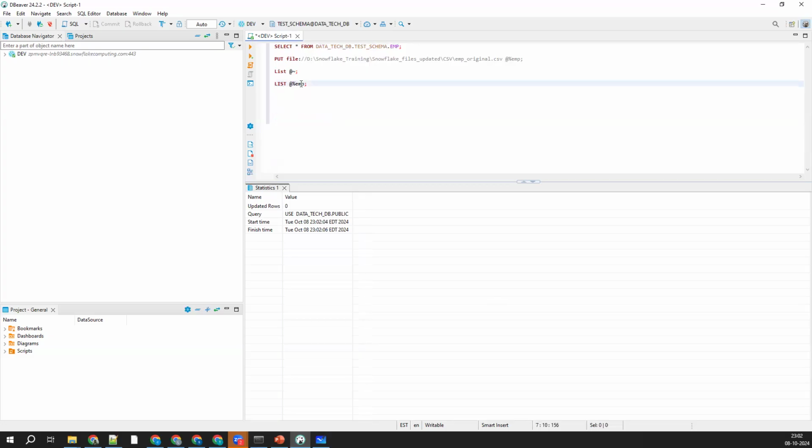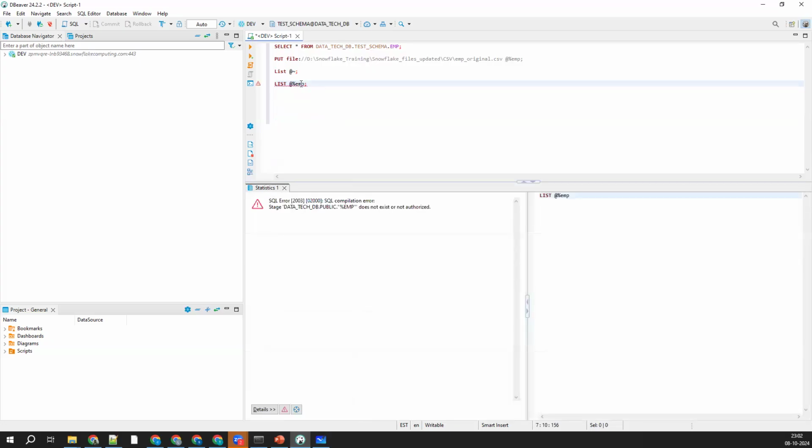Okay, now to execute my commands, I'm going to use the sysadmin role. It is not authorized because this employee table was created by the account admin. This is the reason I'm telling you: this table was created by the account admin role, and the child role cannot use objects related to that. This is the only reason I'm telling you we are not supposed to use the account admin role to create the objects. But if you create the object with the child role, the parent can use it. Account admin is a parent role here. Sysadmin is a child role here.